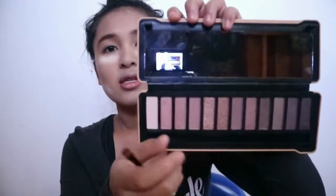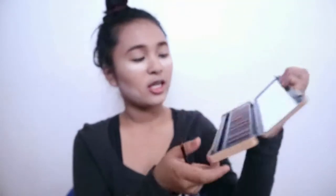I am really sorry about my voice — I am super paused, I don't know why. I haven't been screaming so I'm not sure what happened. Okay, so right now we will use this shade, the lightest shade here. We will use this to kind of set the primer and use it as our base. So I'm going to put it all over our eyes just to create a base.